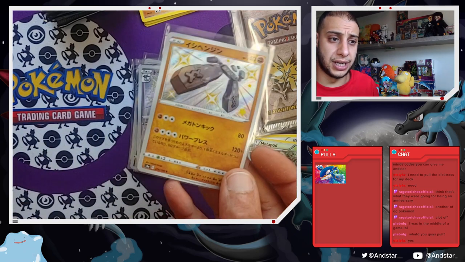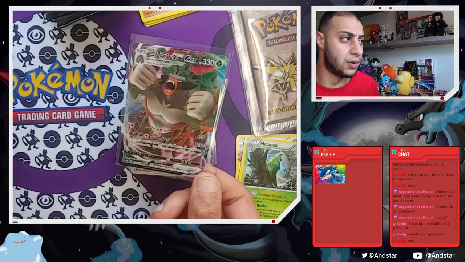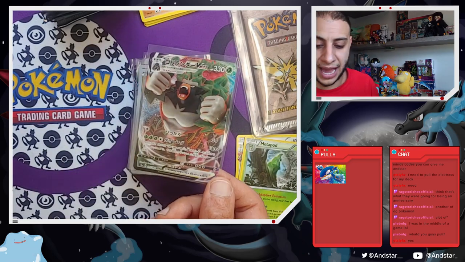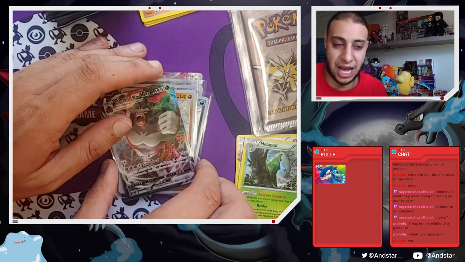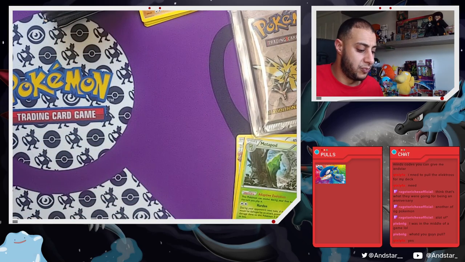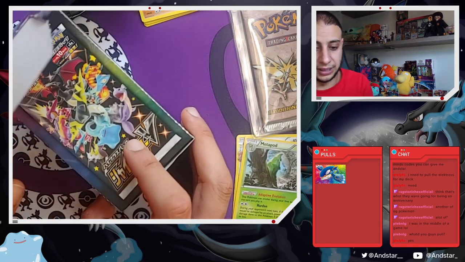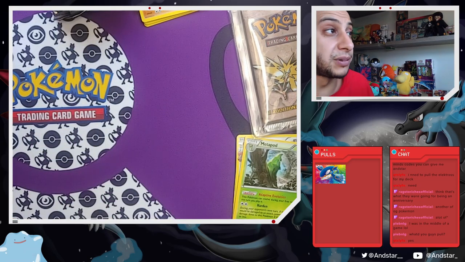The shiny Stone Joiner. And the full art VMAX. Plenty of other stuff, but nothing, in my opinion, is worth noting. Beautiful boxes, though. Beautiful. I absolutely love it. Sorry, guys. Plenty more to come.